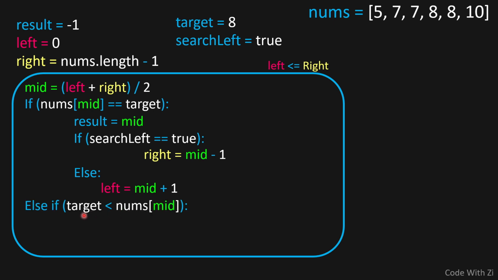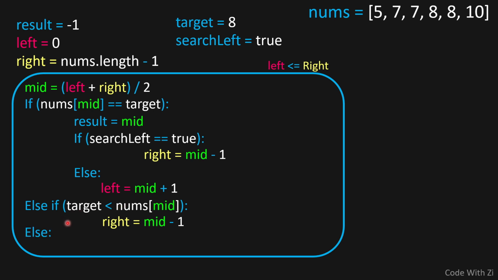And this line is basically part of the binary search itself. Is target smaller than the nums of mid? So if our target is smaller than the middle number, we obviously don't need to check the right side because our target is smaller than the center. So we're going to say right should be equal to middle - 1 because we don't want to check the right side. We know our target is smaller than the number that's in the center.